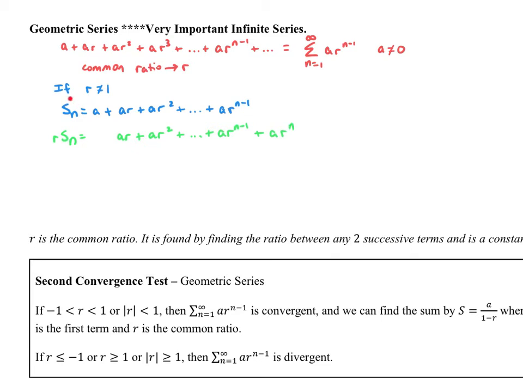So I'm taking S sub n multiplying by r, so I get S sub n times r. I'm taking a times r to get ar. I'm taking ar to get ar squared. I'm not writing this one down because that would be ar cubed, but I'm not going to bother with that. That's just in the middle here. I get this term I didn't do anything with, but if I take this term and I multiply by r, now it's going to be r to the n minus 1 times r, which gives us ar to the n.